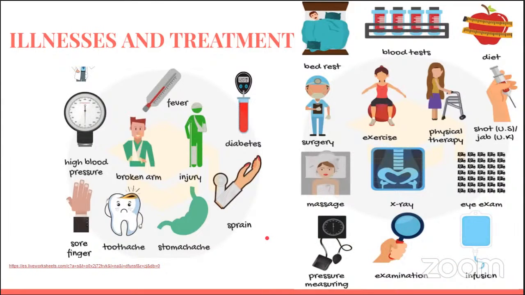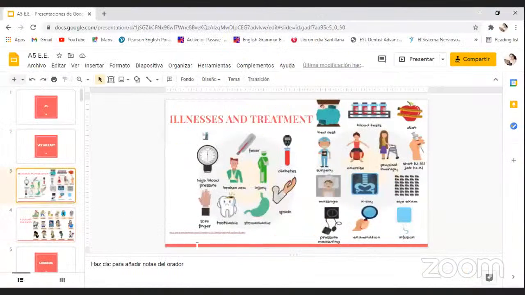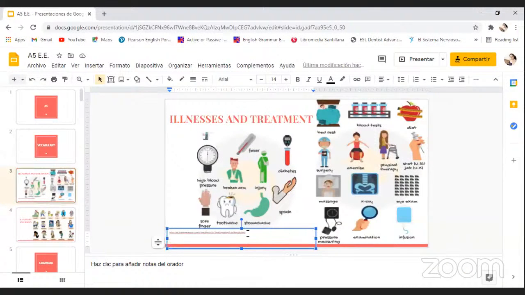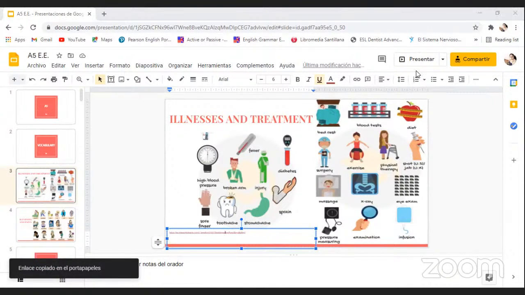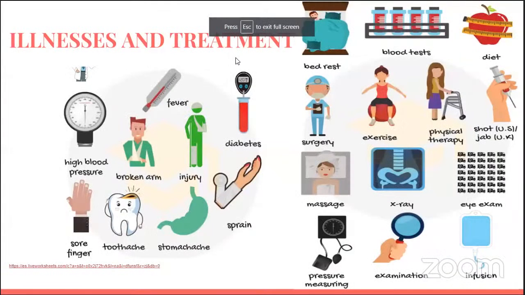Now we are going to do a practice about this vocabulary, please. Illnesses and treatments. And of course, in the unit, you're going to review around 8 words, okay? But here we always try to extend, no? Yes. Always. That's amazing. All right, please work on this practice and let me know when you finish, please.